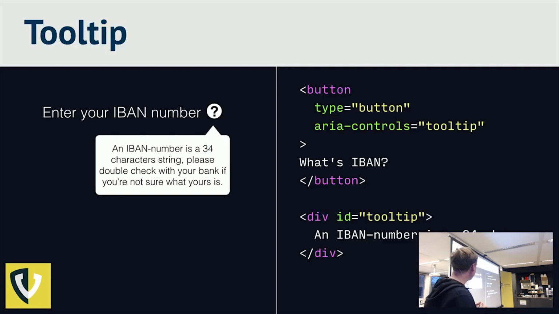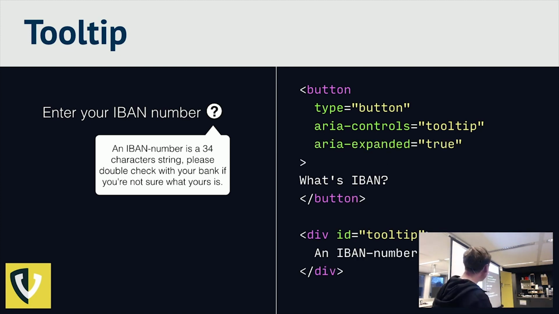One is expandables, so something like a tooltip. There's some ARIA you can add for that. So in my example, there's a button that is this question mark, and there's a div that has this information in it. You can associate this with ARIA controls. So you put the ID of the div in there, and at that point they are related to each other, and the accessibility tree understands that they refer to the same thing basically.